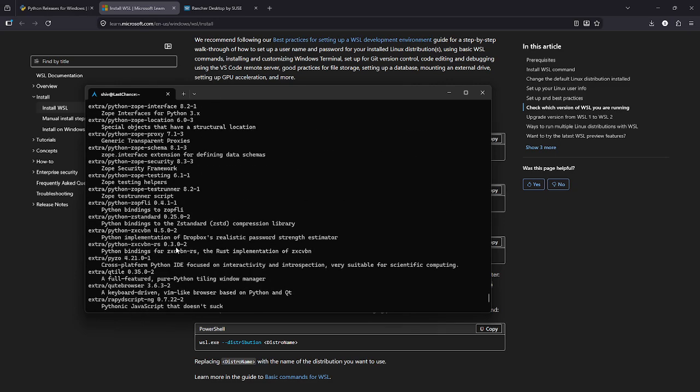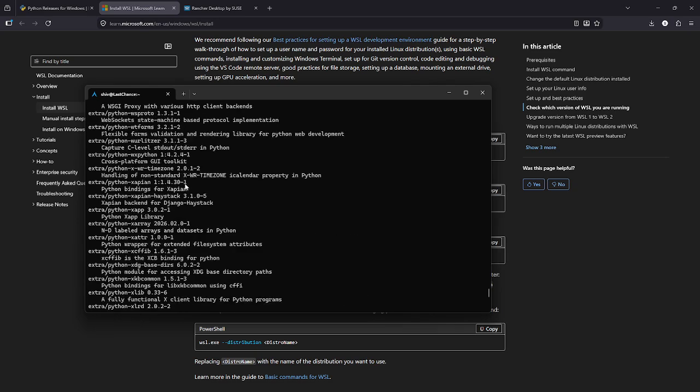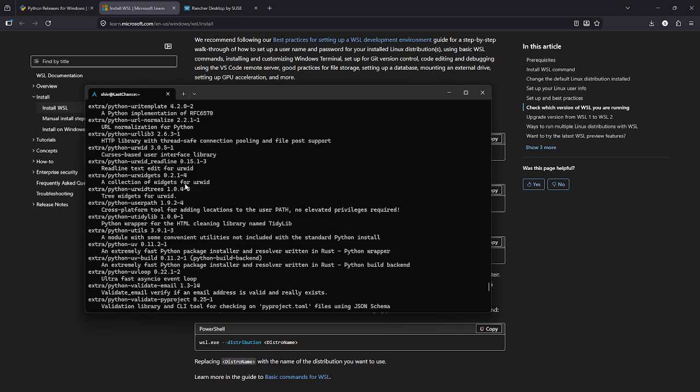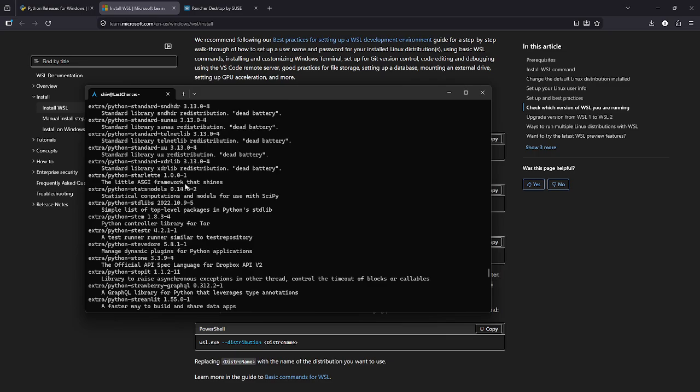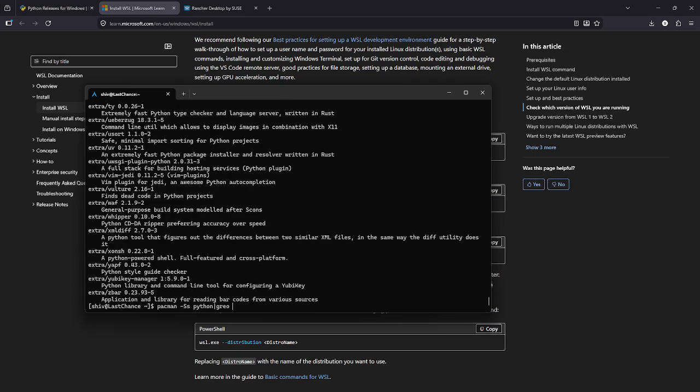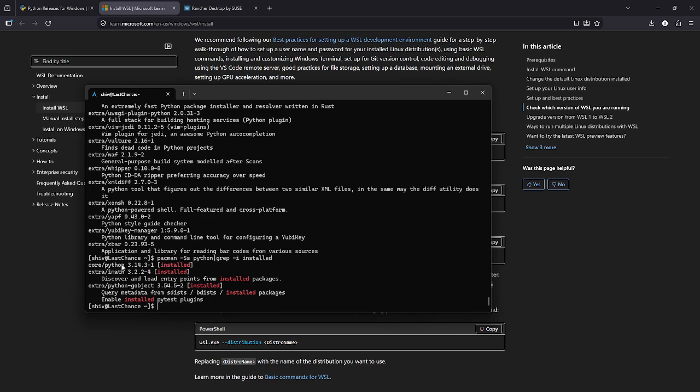Okay, so let me scroll and show you where it tells about Python. Okay, there will be quite a bit of scrolling. Okay, let me just grep that. grep -i, python, or rather not python. I want to see installed. Okay, so see core/python, this package. core/python, that should be installed. That is your interpreter, and it says installed for me. So that's how you work on WSL. Okay. If you have a problem, let me know in comments, and I will try to help you get it done in WSL.